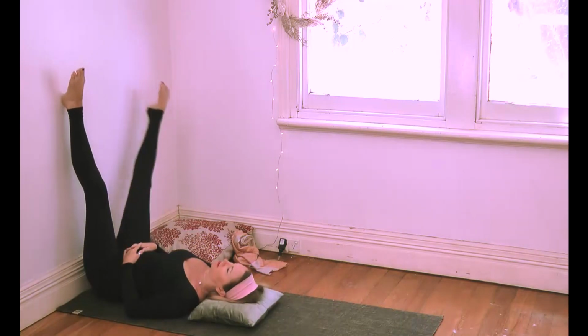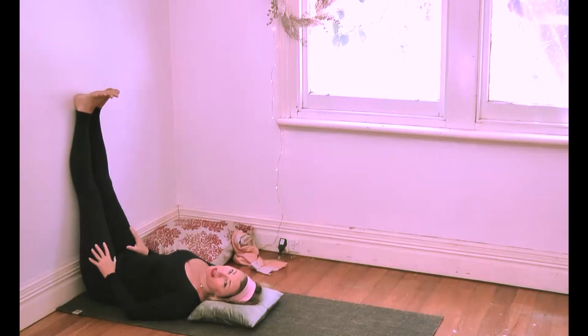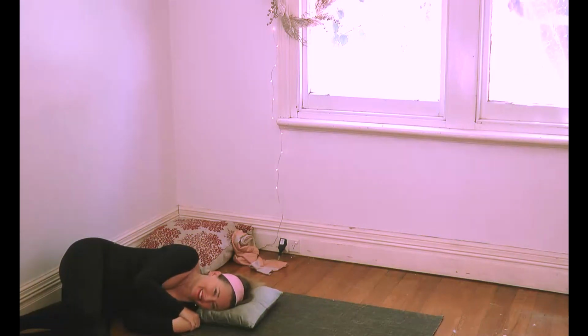And then gently release it. Bring it all the way back to center. Taking a few deep breaths here. And you can stay here for up to 10 minutes if you wish. In fact, it's very beneficial. But for the purposes of our video, we're going to bend our knees now. Gently roll off to one side and make our way back to the center of our mat.